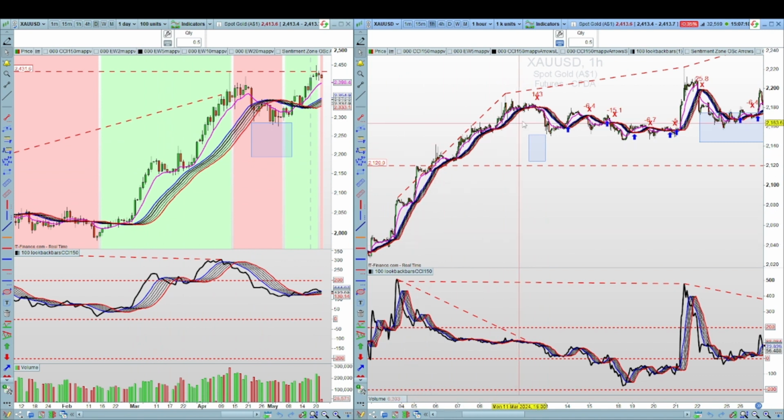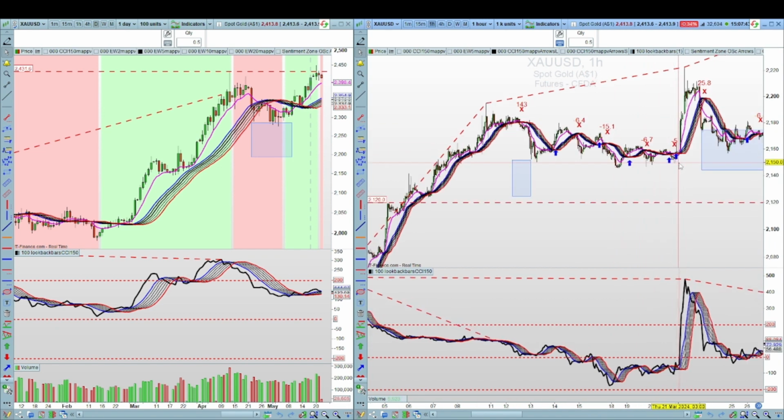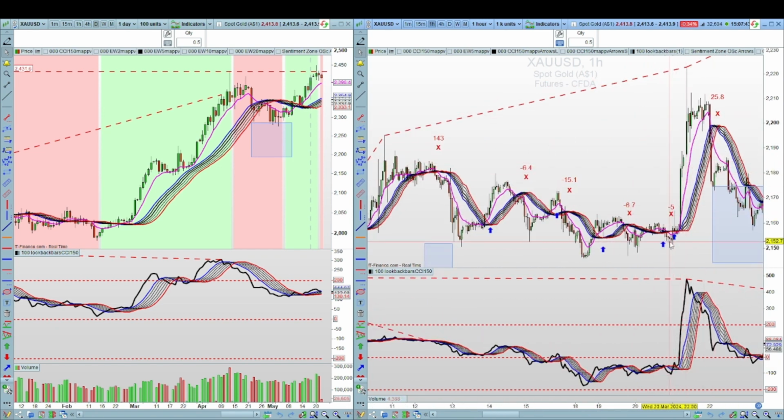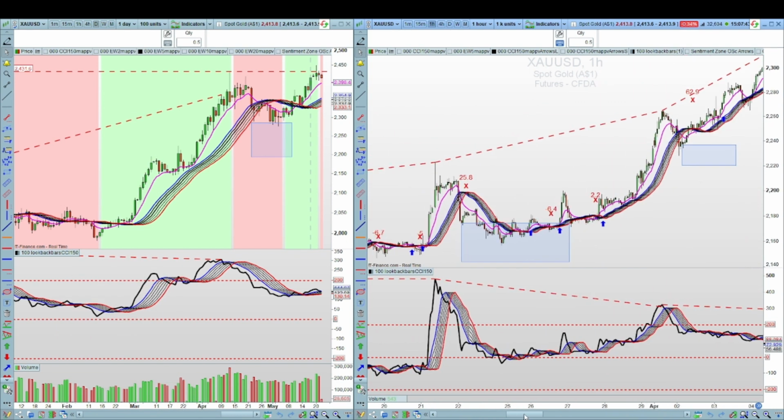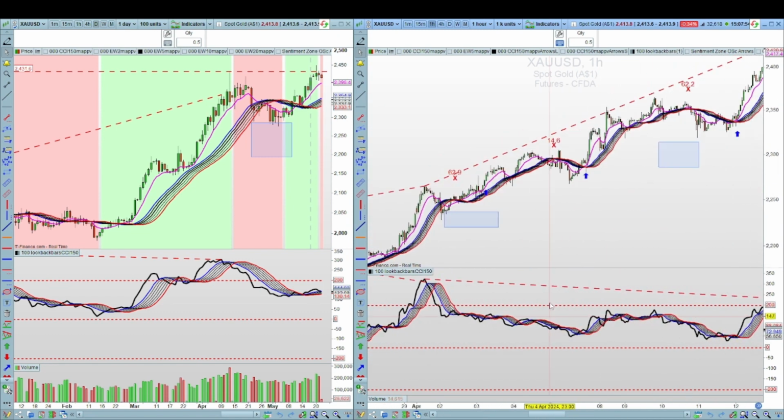So again, trading on the hourly time frame. Now notice here the CCI 150 is trending down, and you would have avoided going long during most of those periods. If you traded those little areas, you can see there small losses, -6 there and -15 there, -6 and -5. Then you would have generated a nice little break above at that point there. That would give you a 25 points gain. And again, avoiding the sideways movement until that point there when it breaks above, and that generated 62 points, and so on. You get the idea. 14 points there, 62 points there, and so on.